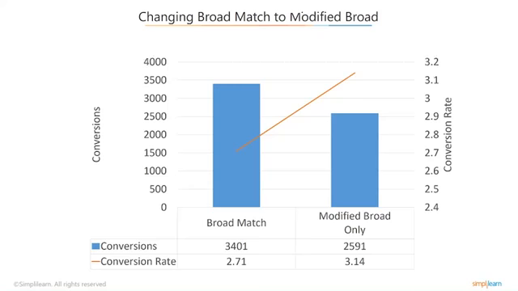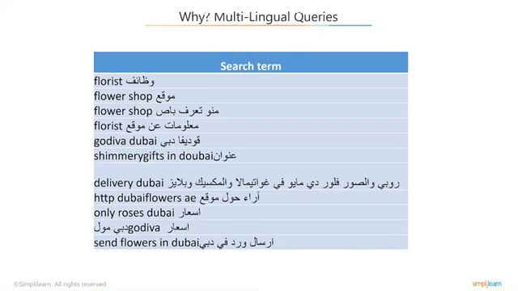So there's a company who followed the advice we started with, right? They looked at all their broad match keywords and they changed it all to modified broad. They said, all right, we give in, we understand everyone hates broad match, we're going to go to modified broad match and see what happens. Well, their conversion rates did go up. Their conversions dropped significantly once they switched. Now, broad match does quite a few things that modified broad does not. One of them being matching the multilingual queries.